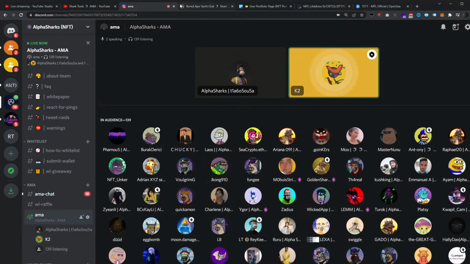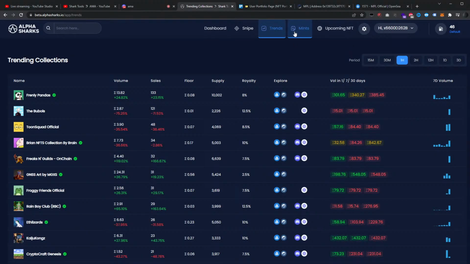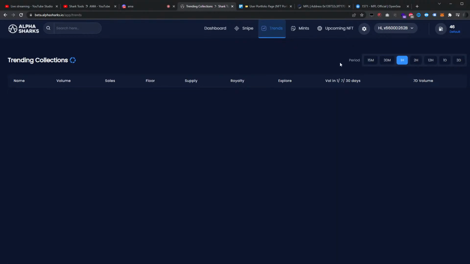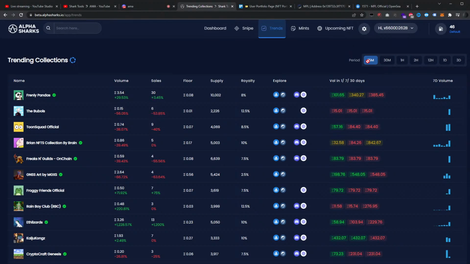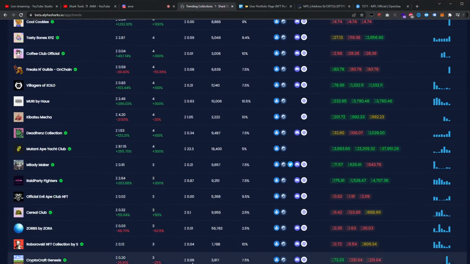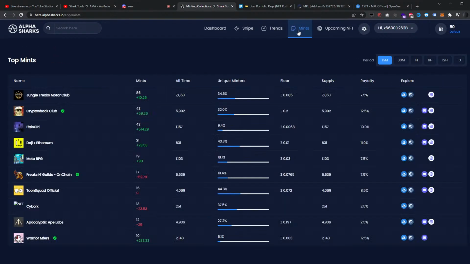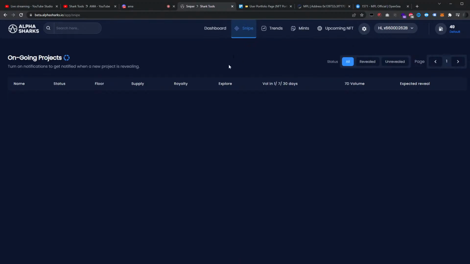The tool automatically indexes any projects that are trending or minting. It has certain filters to prevent really small collections from showing up. If a project gets minted less than 10 times in 15 minutes, it's not going to index it because that causes a lot of junk collections to show up. It's similar with the trends as well. We have certain filters to index only collections that have some significance.